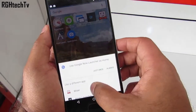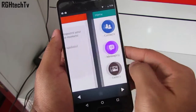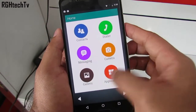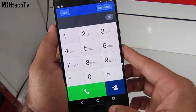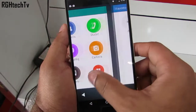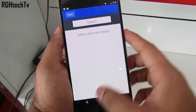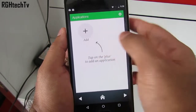Now I'll show you how to get easy mode. For that, download an application called Visor. You will have notifications on the left, the home screen in the center which houses big icons of important applications like calling and messaging, and more. If needed, you can also add important contacts and applications. This will be super useful for elderly people, kids, or whoever needs only the basic utility of a phone.